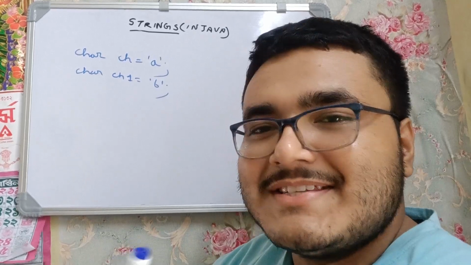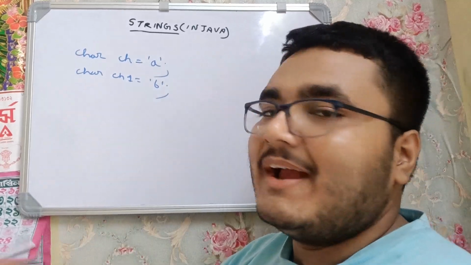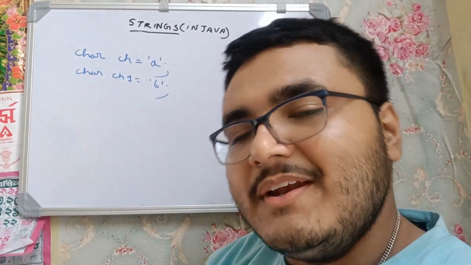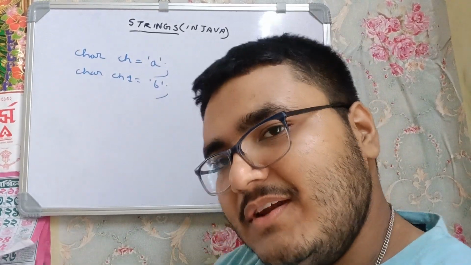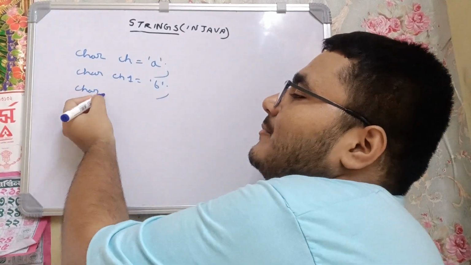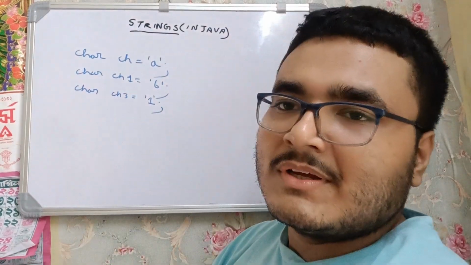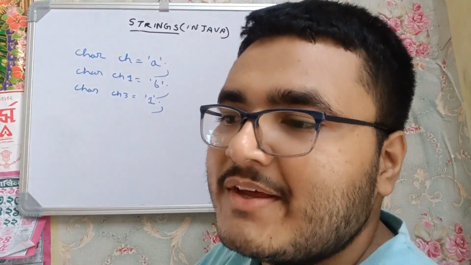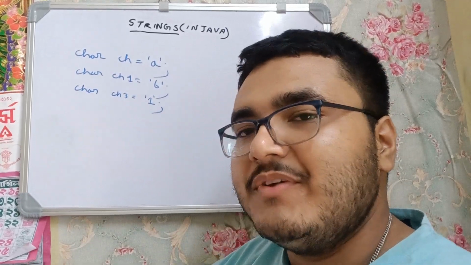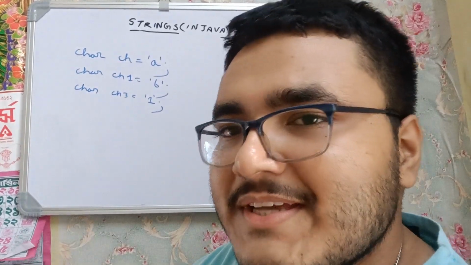Alphabet is actually the set of letters A to Z. This is a misconception we mostly have. In a character we can store only one letter at a time, or even numbers. Even numbers can be stored as a character. I can also store char ch3 is equal to 1. No issues in that. All the characters or letters that you see on your keyboard, the standard input device, are basically characters.